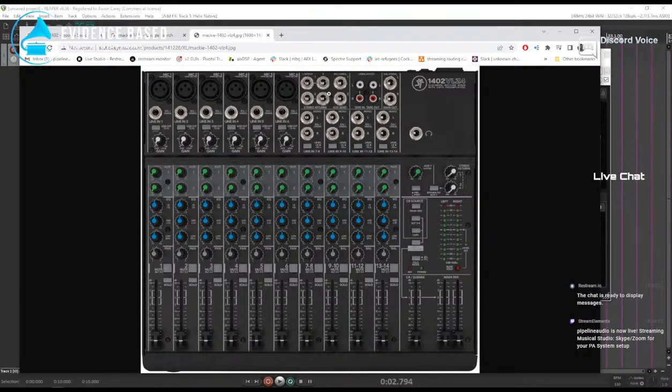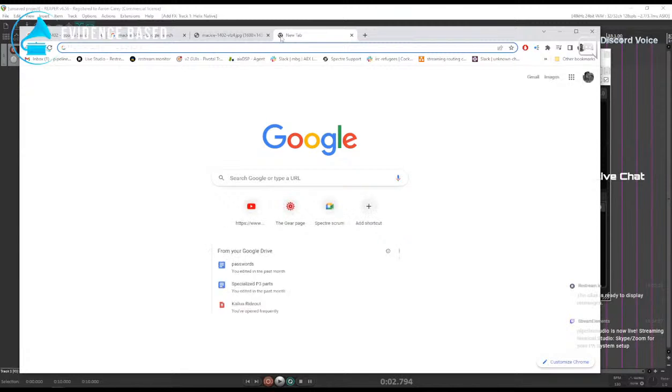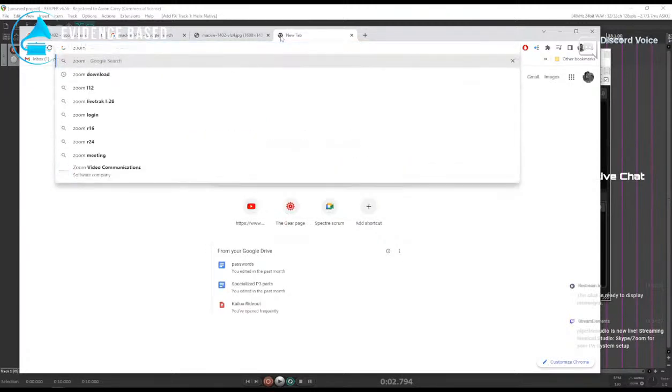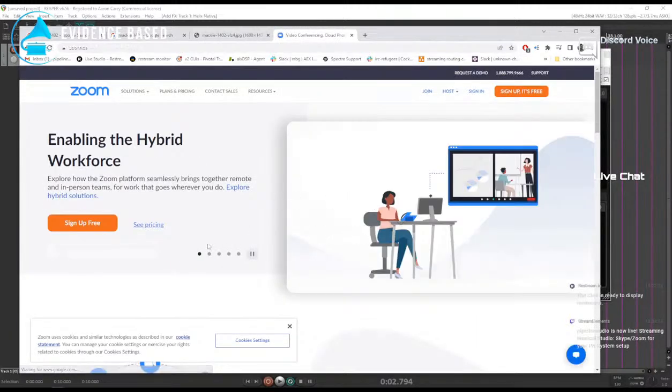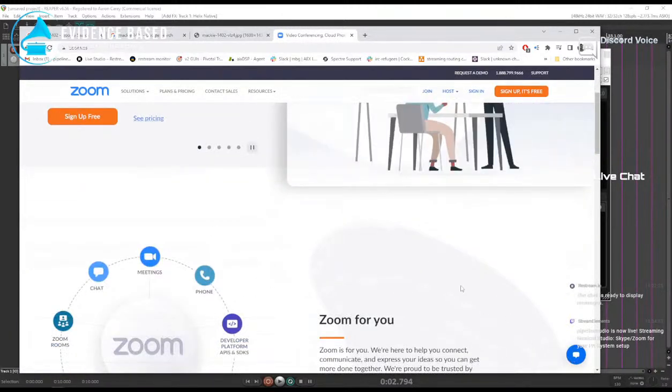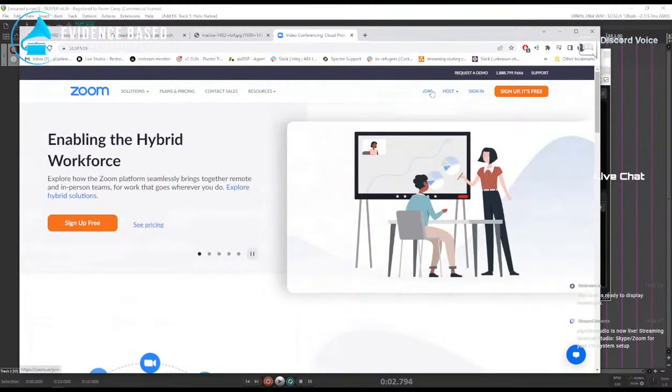So it's got two sends. I guess one way you could do this is just to take a send out and plug it into the interface's left input. And here's another problem. Zoom doesn't, if this is going to be on an Apple, Macs are pretty bad about letting you choose which in and which out you're actually using on stuff. I know I'm going to get a whole bunch of pushback about that, but it's true. Sorry. That's just how it is. I'm going to go to Zoom real quick on Windows, and I'll pull up my Mac in a second and take a look. Just want to join with video off.